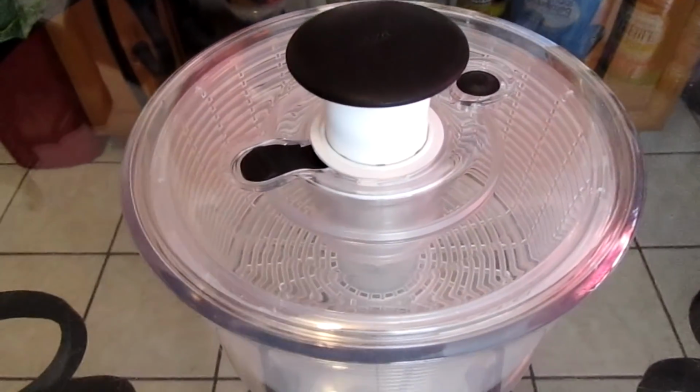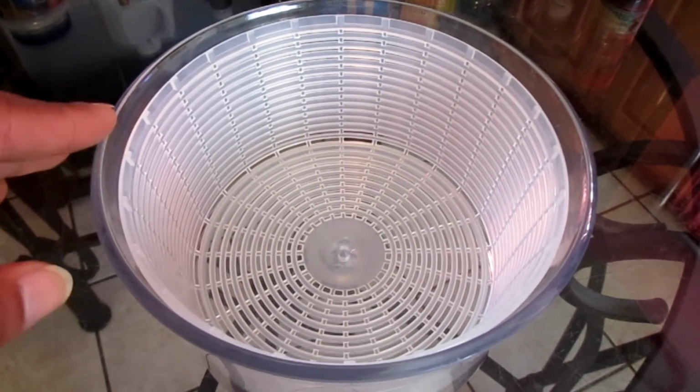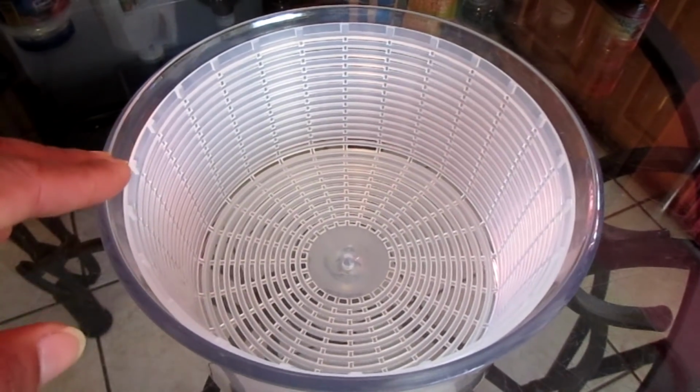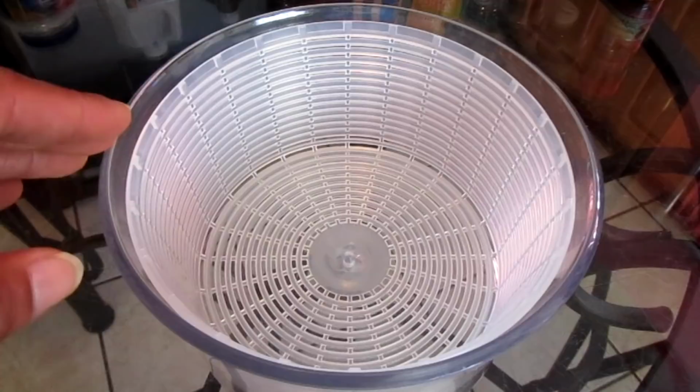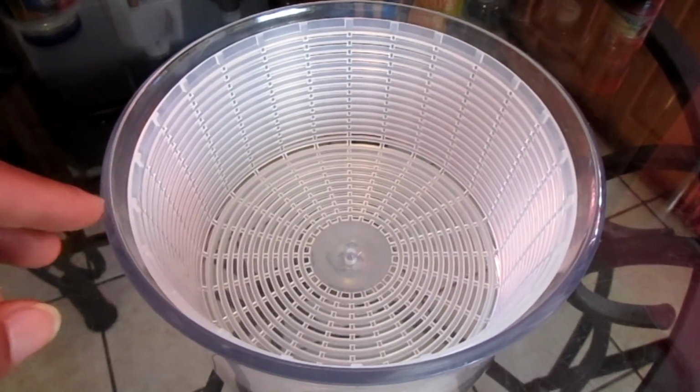Alright, and lastly, you will need a salad spinner. Now you can find this at Bed Bath & Beyond. Now once we get finished from preparing and cleaning our cabbage and our carrot, we're going to add it in here, and this is going to remove most of the water out, so that way when we add our dressing, the dressing will stick to the cabbage and the carrots, okay?